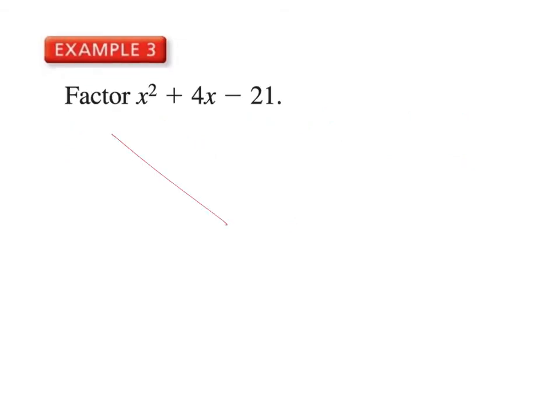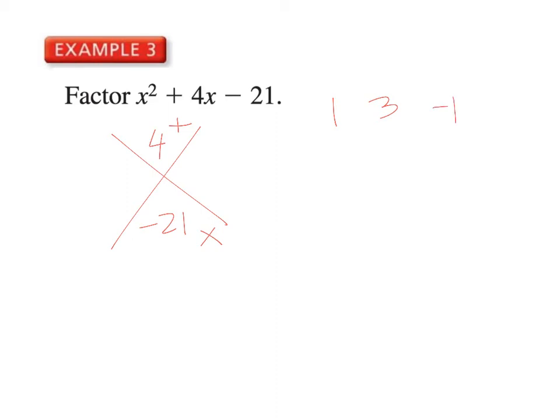All right, another example. 4 on top, negative 21 on the bottom. Two numbers add up to 4, multiply to give you negative 21. Okay, so we can start with 1. 1 plus what is 4? That's 3. I multiply them, I get a positive, but my result has to be negative, so I switch.